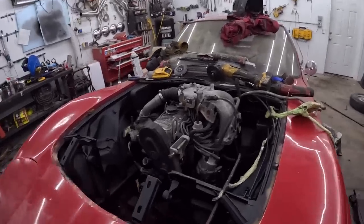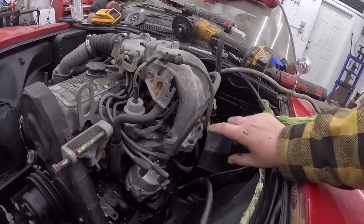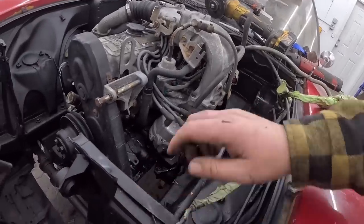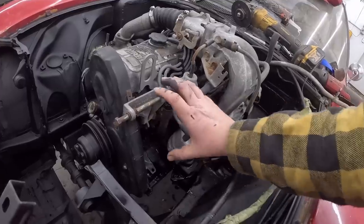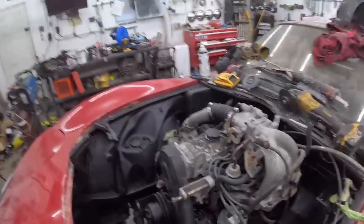Anyways, now that I have all this space here, if we maybe move the intake over a little bit, put a wedge on it and then sheet metal intake over here, it could go right through what's left of the core support. It's late. And the alternator can fit in the stock location with a tensioner, and then we're all taken care of, which would be really easy. I think that probably is the way to go.